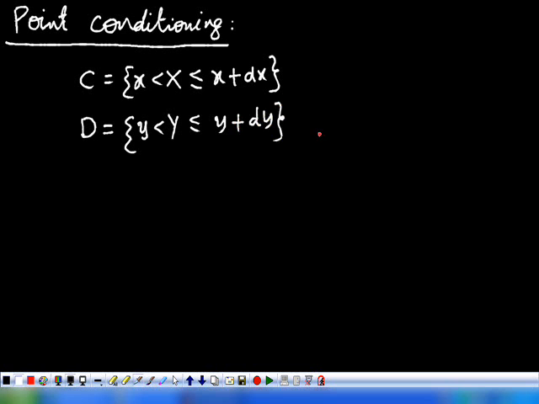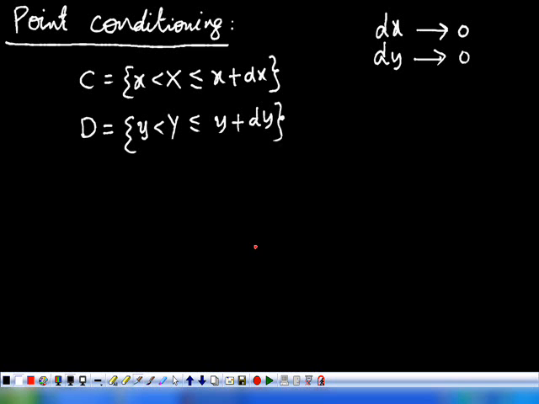So let x be a continuous random variable and y be a continuous random variable. Then x lying between x and x plus dx is equivalent to simply x equal to x. Similarly, y lying between y and y plus dy is y equal to y, because we are letting dx and dy tend to 0. They are very small values. If x and y are continuous, the probability of x lying between x and x plus dx and y lying between y and y plus dy is simply equivalent to x equal to x, y equal to y.